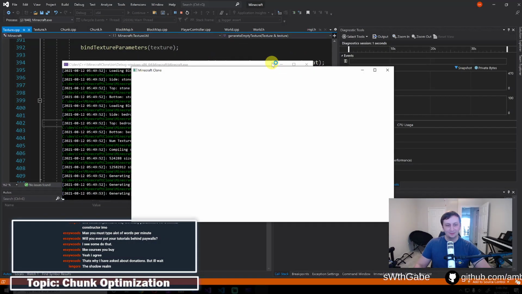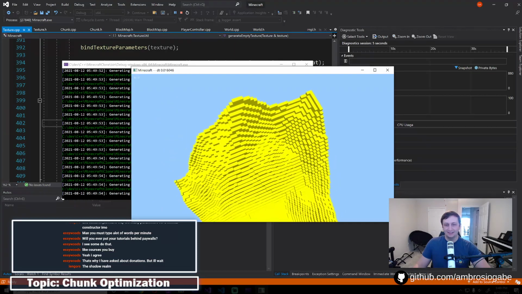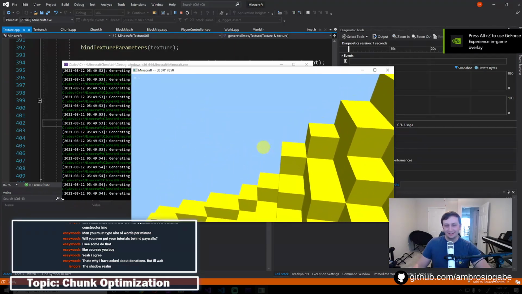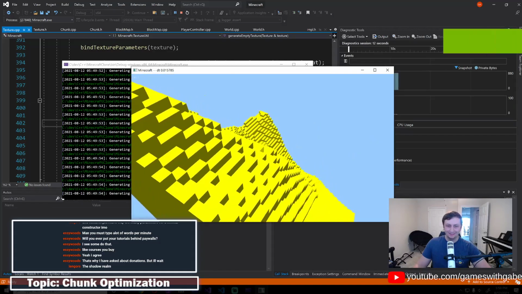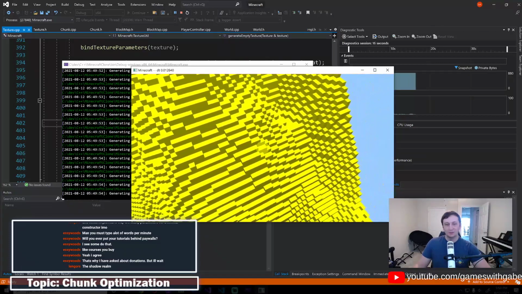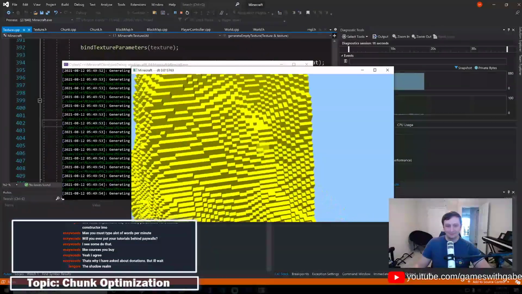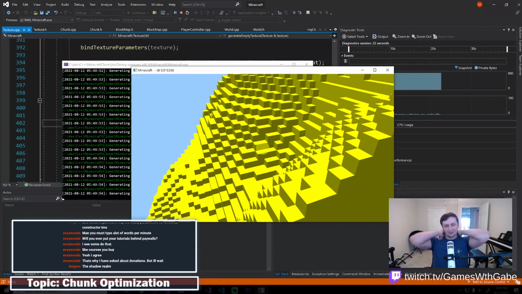Yes, the shadow realm. It'll be a special biome. Okay, now it's yellow. That's still not right, but it's definitely giving us something. So that's good to know. It's just not giving us anything close to the right thing. I don't know what realm this is. The sun. Okay, so why would it be giving us yellow? That's weird.